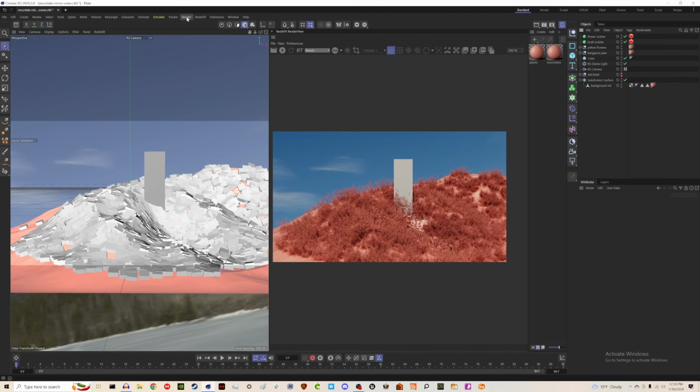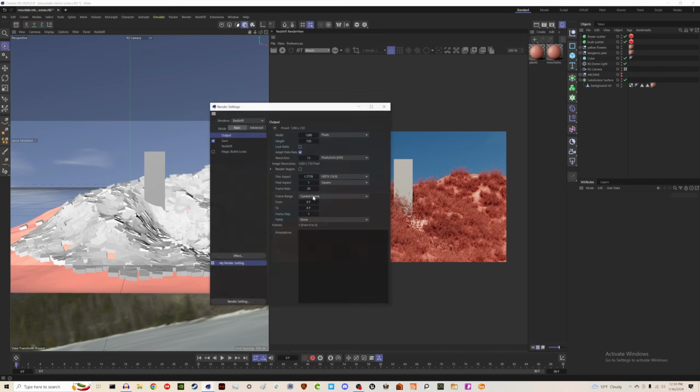Let's go into our render, edit render settings, because we haven't changed anything here yet. We've just got the default stuff. I'm going to change this to settings that work best for me, and settings I think you should be aware of. I like to have 300 ppi or dpi for resolution. And I'm going to change our size to 1920 by 1080, which is the same ratio but higher res.